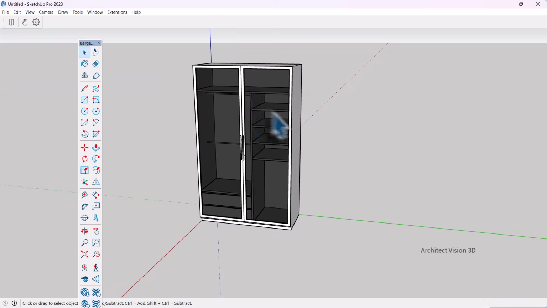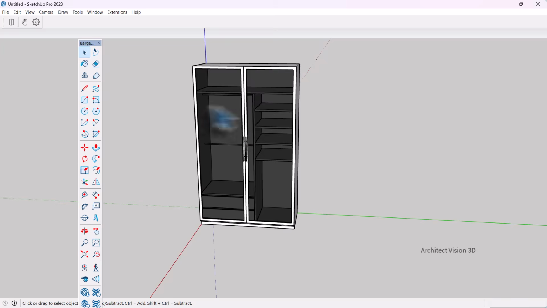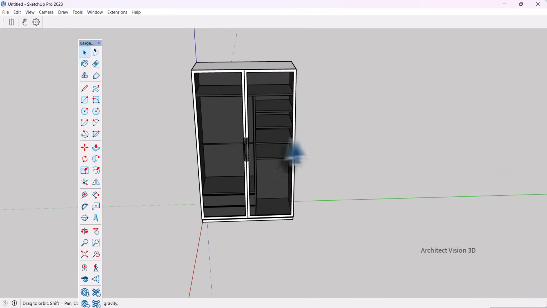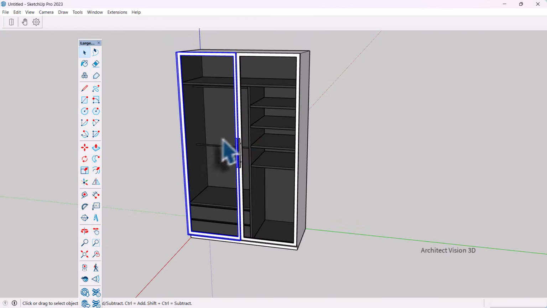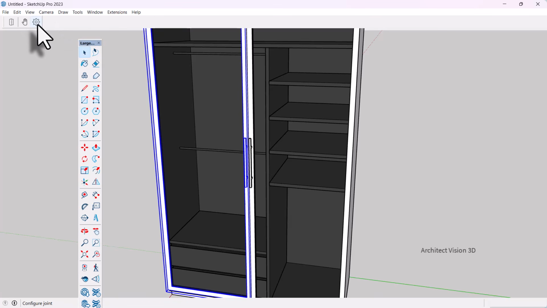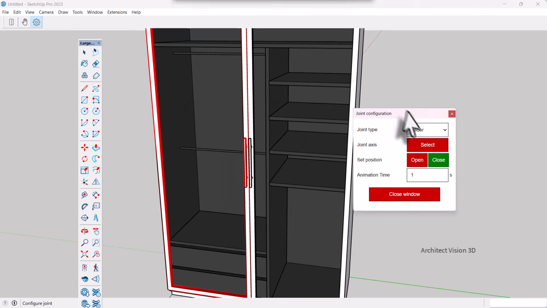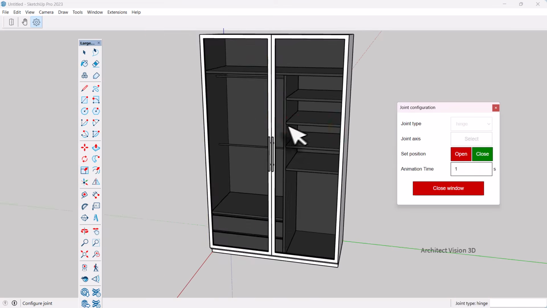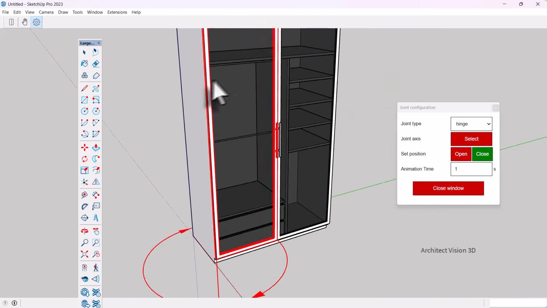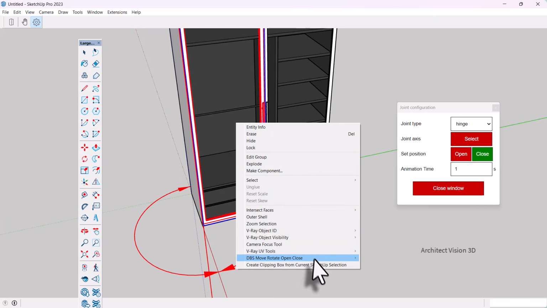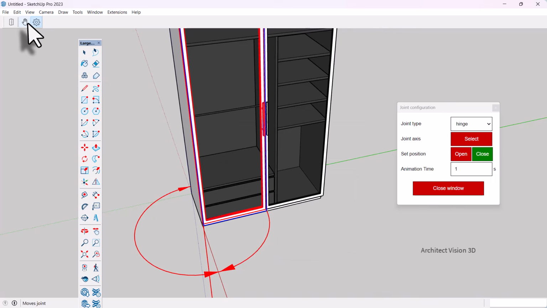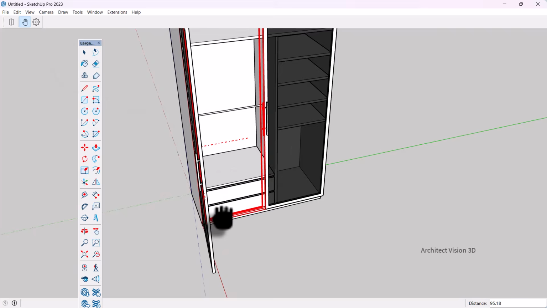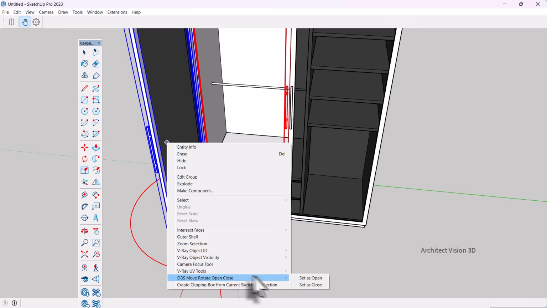Now if you want to use the DBI Smooth, you can go to download from the extension we have here, and now I use, it is the example for you. Okay, how to use the DBI Smooth here. The first, and then I click on here, and from the setting here, and then it will ask is it slide or hanging, and then I use the hanging here. Okay, and join the axis, so we need the axis, and then I select the vertical axis. Okay, and then right click, set it to close, and just palm here. Okay, like this, and right click, set it to open.